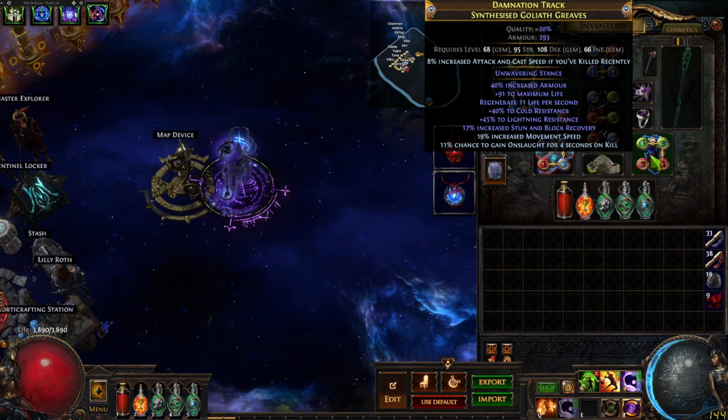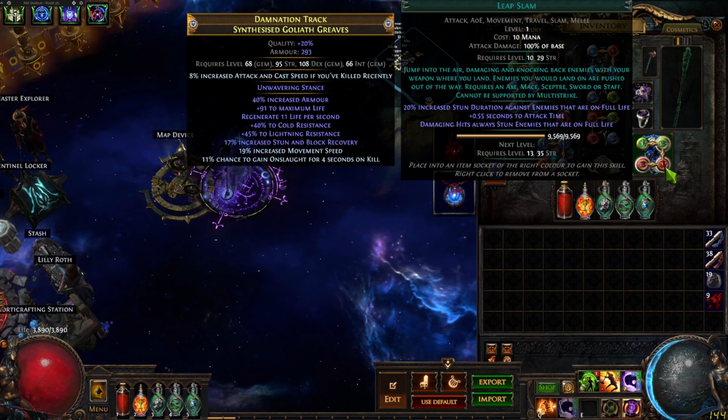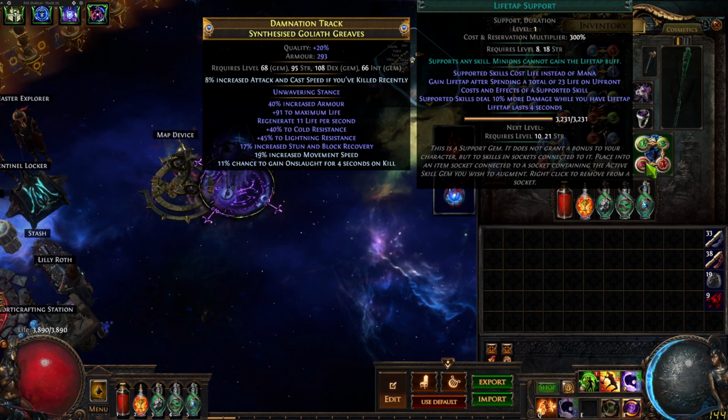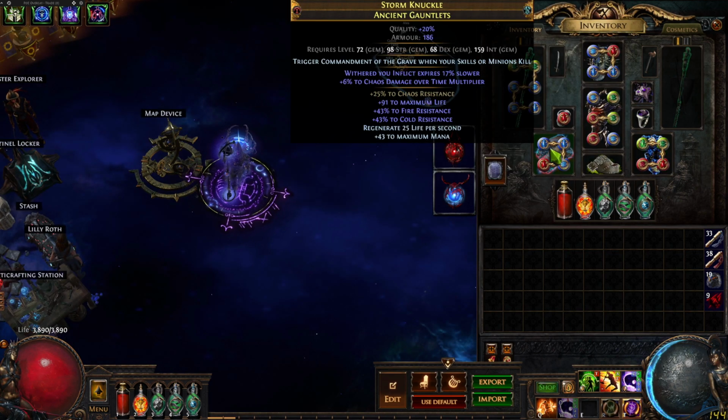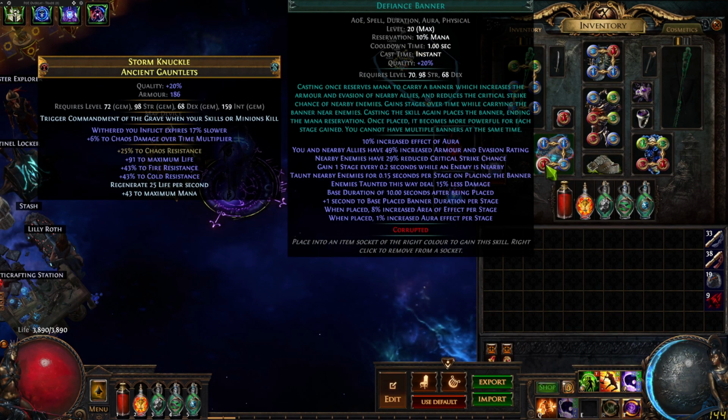Here's the gem setup for our boots. We're gonna be using Withering Step, Faster Attacks, Leap Slam, keep it on level 1, and we're gonna be using Life Tap, keep it on level 1 as well. Here's the gem setup for our gloves. We're gonna be using Feeble, Despair, Blasphemy, Defiance Banner.